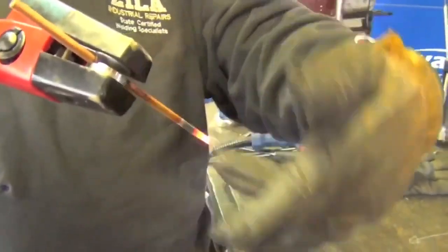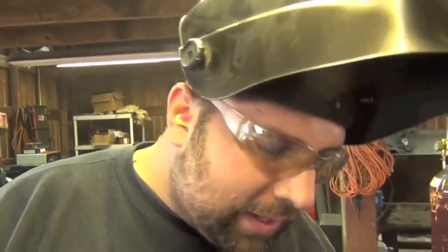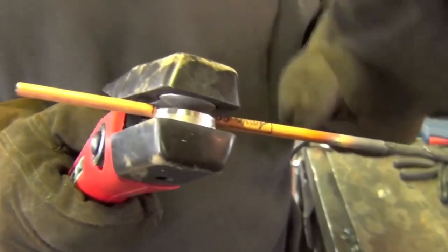You just gouged right through it. What is really important is your travel speed is always forward with the air blowing behind, never back up. You will get carbon deposits in the material that you cannot weld over, that you cannot gouge over, then it's back to the good old grinder till it's clean. If you gouge the right way, with the right electrode, the right amperage, and the right technique, it leaves a clean trail where you can go over rust, paint, and clean the material off and weld right over that air arc area.